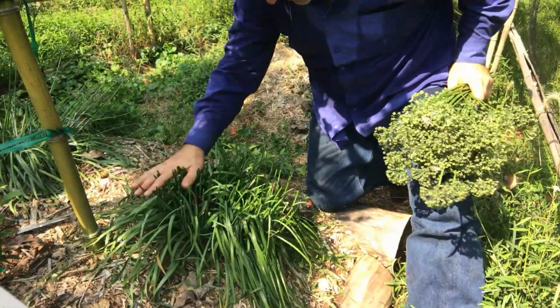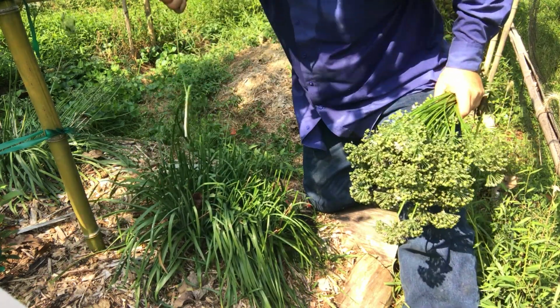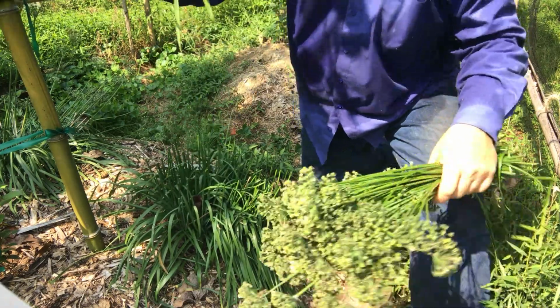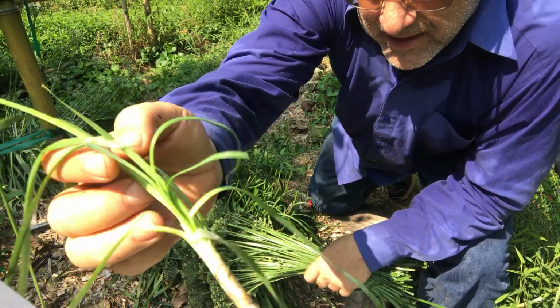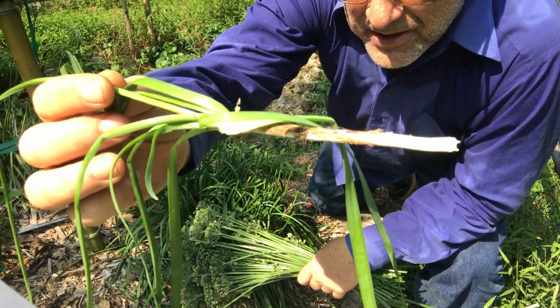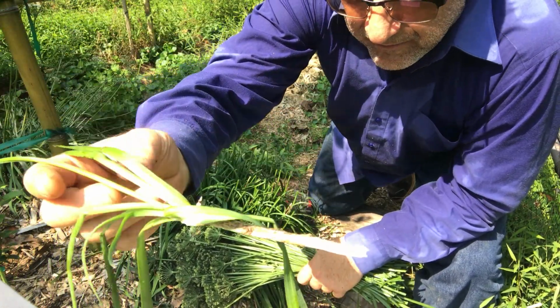You see this girl here has been trimmed down. Garlicky. There, we just pulled one out, and we got some of that white stem in there, and you see that's a lot like a green onion, a bunching onion, and that's exactly what you can use in the soup. You can use the leaves that are here. You could use that stem. It's all flavoring for soup.